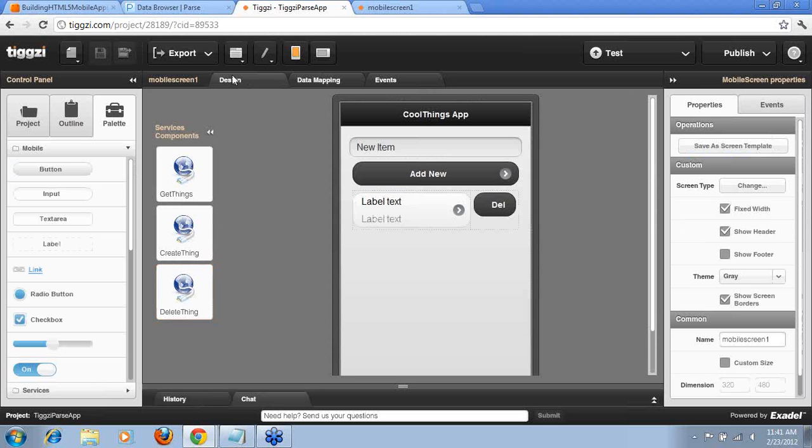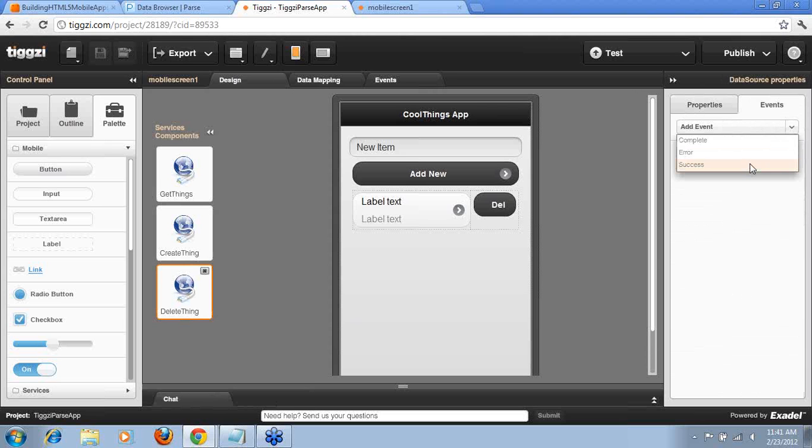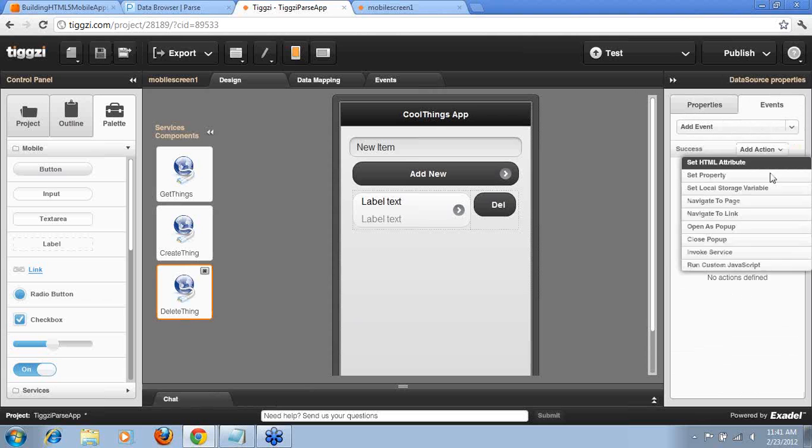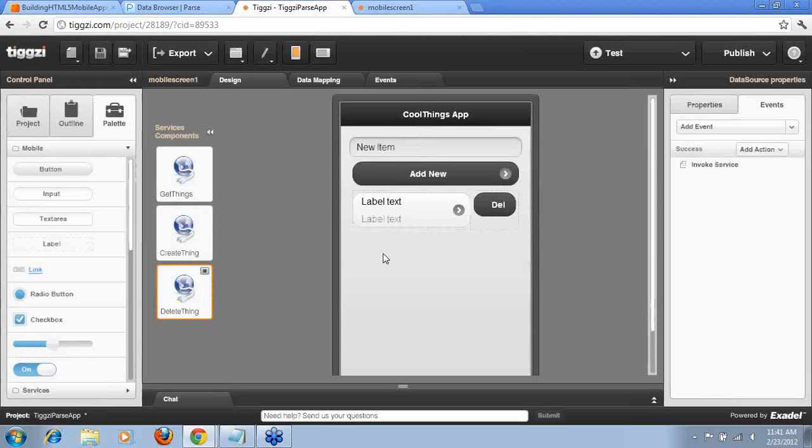So we again would like to call the getThings service, but only after the delete service successfully finishes. So we go to delete, select the service, go to events, add a success event, and we call invoke service getThings. All right, let's save.